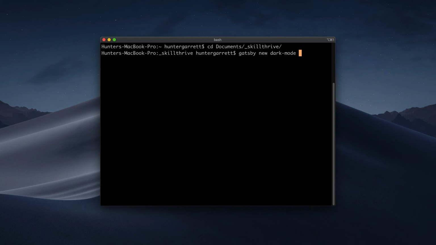And then we need to use the URL of where the project is. So I'm just going to copy this, then come back in and paste that and then hit enter. And it's going to go ahead and create our project here. Now it shouldn't take too long because it is such a simple Gatsby project. And once that's done, we'll go into that. We'll open it up in VS Code, which is the code editor that I want to be using.